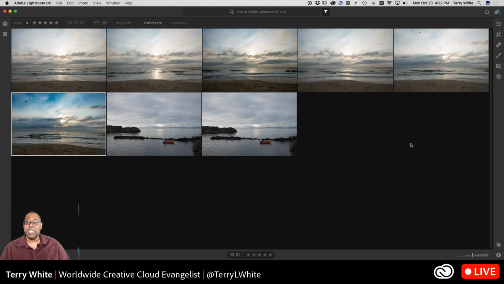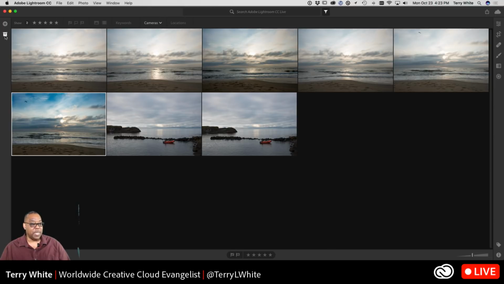Do import presets from Lightroom Classic work in Lightroom CC? And the answer is not at this time. There's no way to do that import at this time. So if you want the same look and feel, you'd unfortunately have to bring in a photo that's been adjusted and then save that as a preset. That's the old workaround we used for Lightroom Mobile. Without saving it as a preset, you can at least copy and paste.